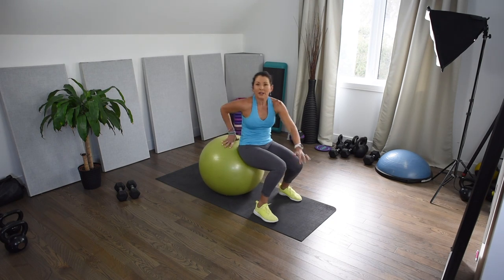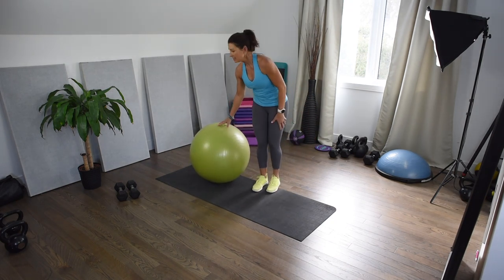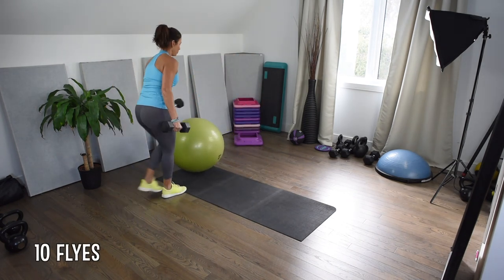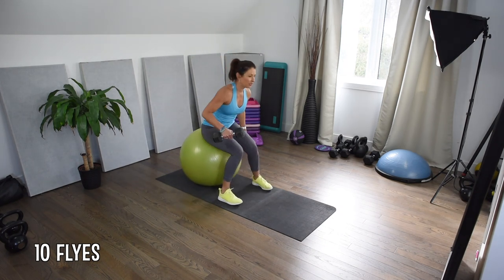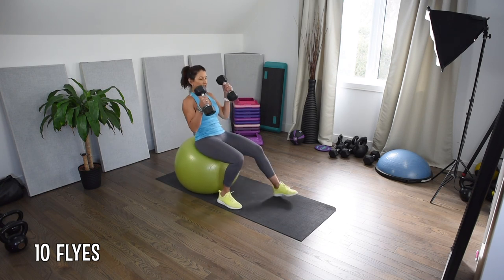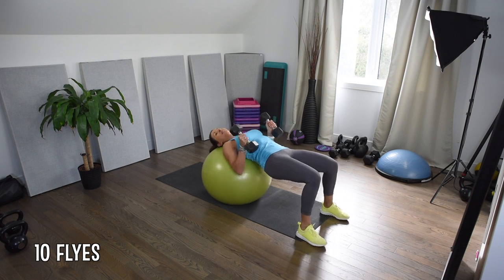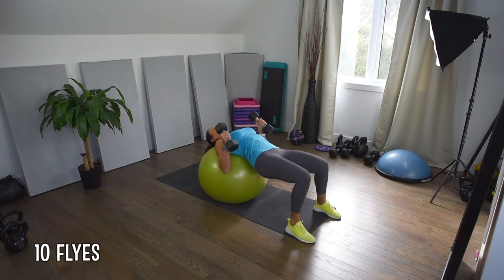Okay, you're gonna pick up your dumbbells next. We're gonna do some chest flies. So, it's a little bit tricky when you're holding your dumbbells and you're trying not to let your ball roll away. So you're gonna sit on the ball and then roll out so that your neck, shoulders, and upper back are supported.